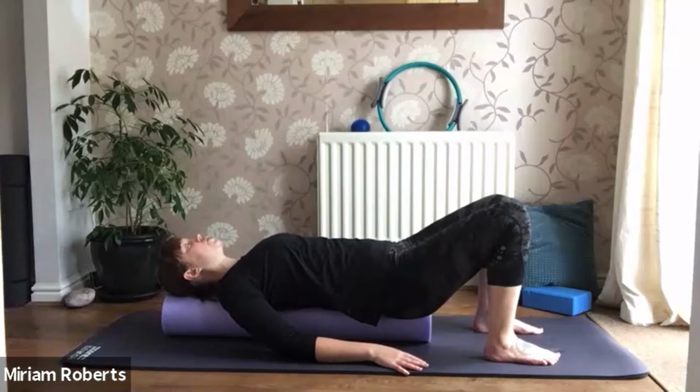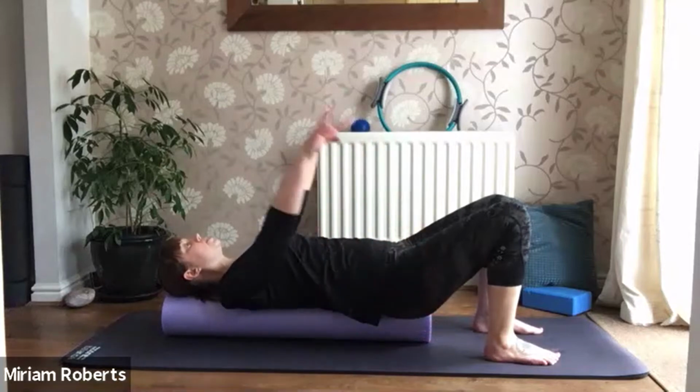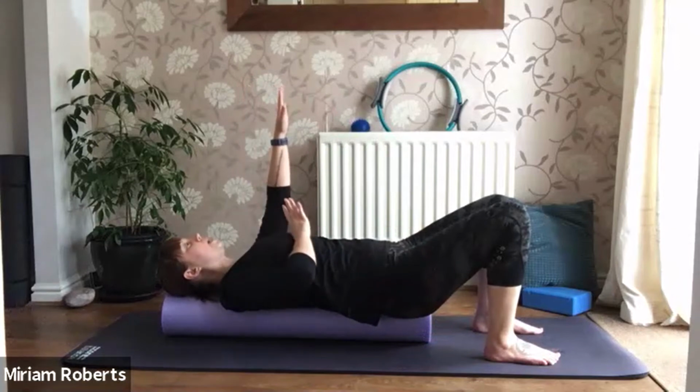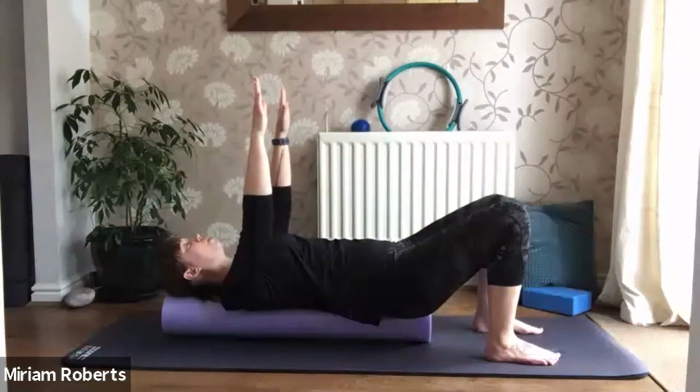And we're gonna work into the shoulders here. We're gonna start off with windows. So we're gonna float the arms up just above the shoulders, palms facing away from you. And what we want to avoid is lifting the spine, arching away from the roller and lifting the ribs. So keep the rib cage down. And if you need to, just keep the range of movement small and don't go too close to the floor.